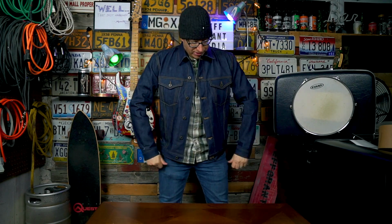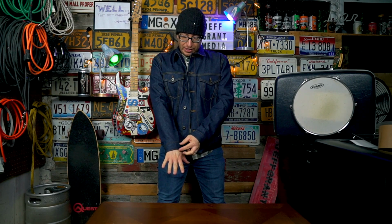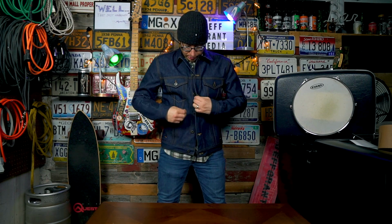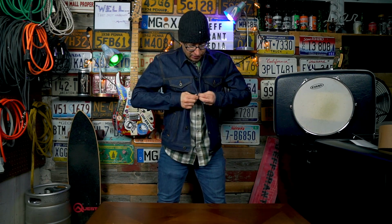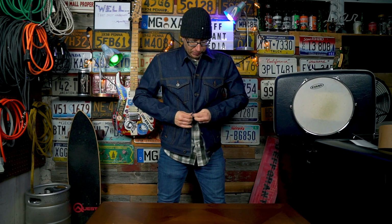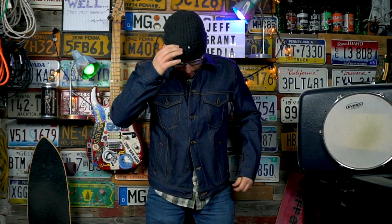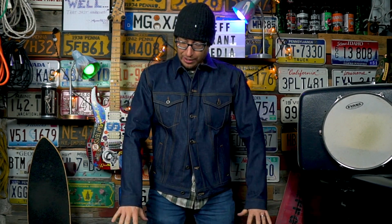And it feels stiff, which is one of the reasons I sized up to the large. But just putting it on, I can already see where these cuffs are landing on the sleeves. I don't mind that at all. I feel like the medium might have been too short. So, I mean, just a quick test fit. I'm happy. I'm very, very happy I decided to go with the large.